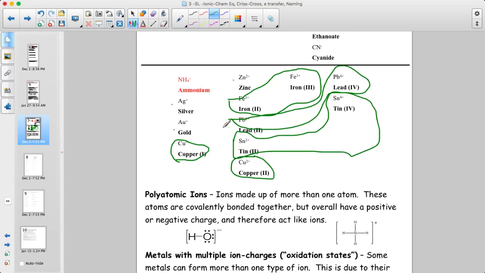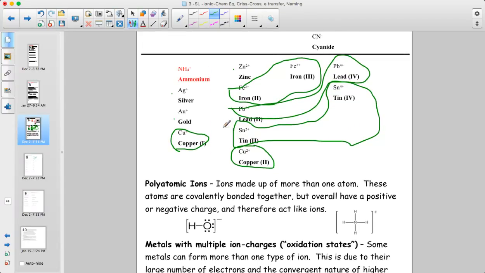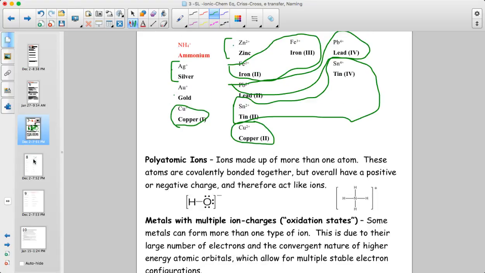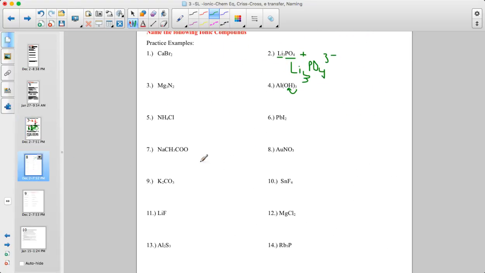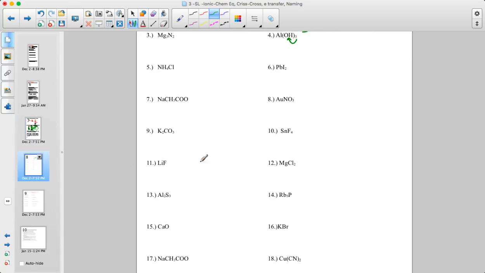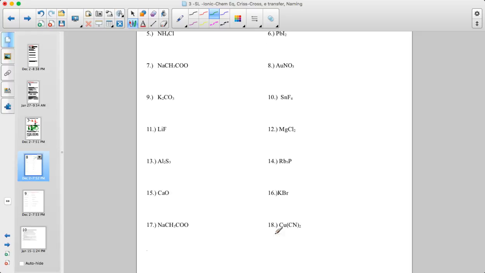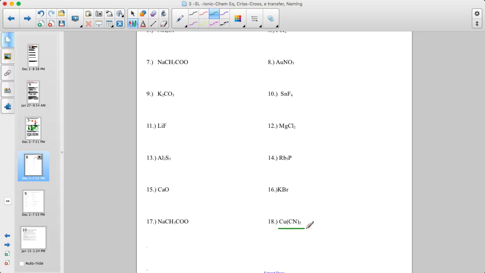While the IB doesn't come out and say that they expect you to know these things, I've seen many examples that lead me to believe you do need to know the charge of silver and of zinc, and you should be aware that other metals can form compounds with multiple charges. When you're doing a name, it's pretty straightforward. If a metal can have more than one charge, for example copper down here, you have to figure out which form you're dealing with when you name it.